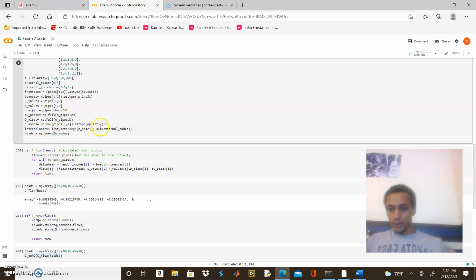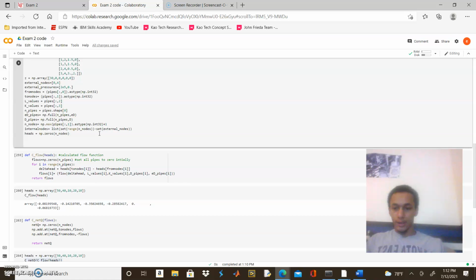The next line is going to be heads, and then we do external nodes. It's going to be equal to the pressures. So we're going to have the z, so the heights of the external positions, external nodes, external pressures.